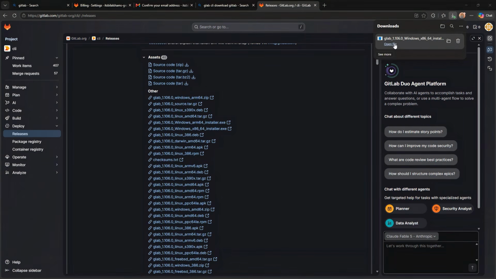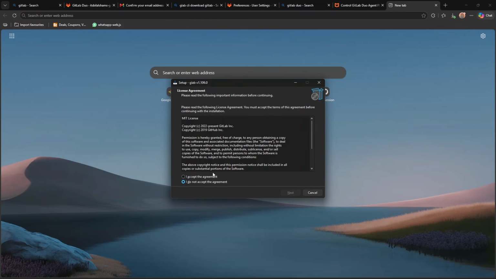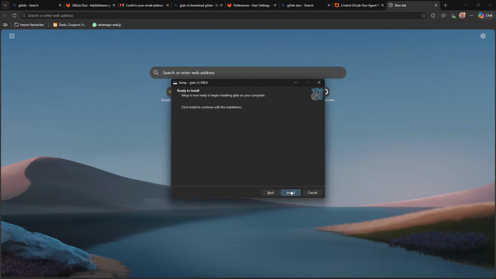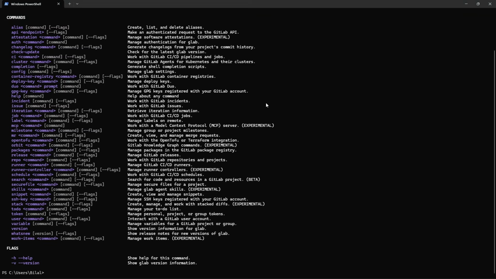In your open terminal window, type in the command glab auth login and hit enter on your keyboard. Select the first option for gitlab.com, select yes to authorize your Git credentials, and then choose web to authenticate. This will automatically open a secure browser window asking you to authorize the CLI. Click the green authorize button and your terminal will instantly log you in.